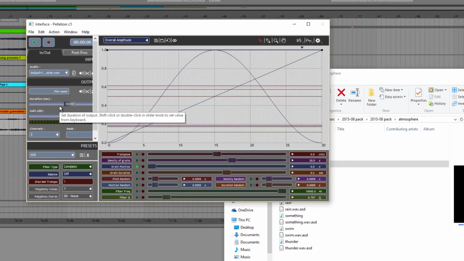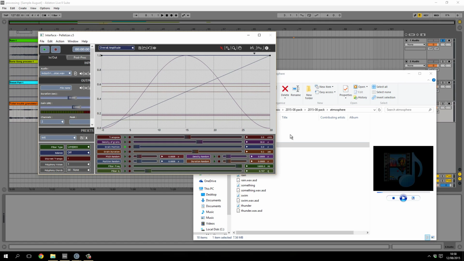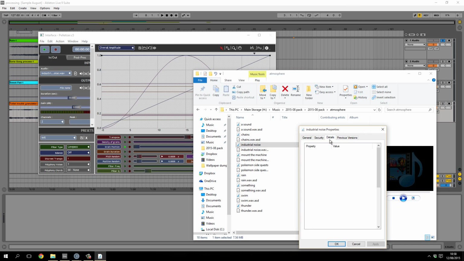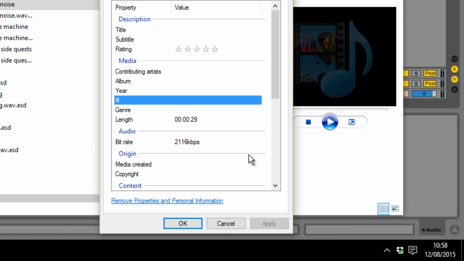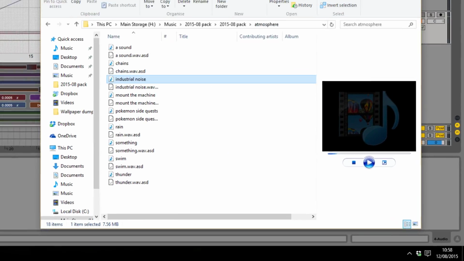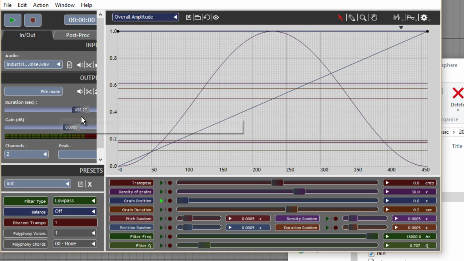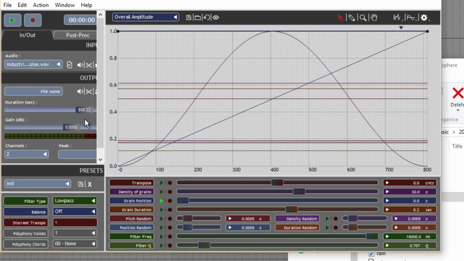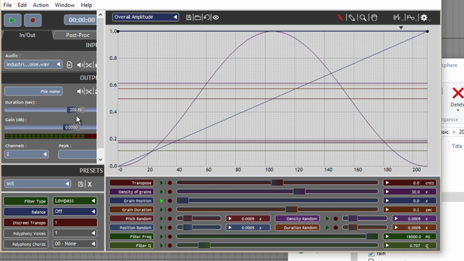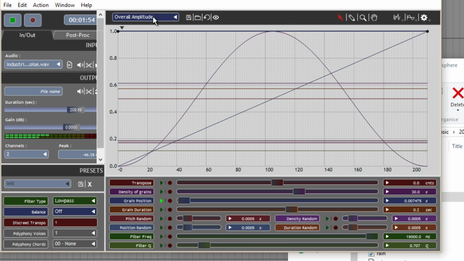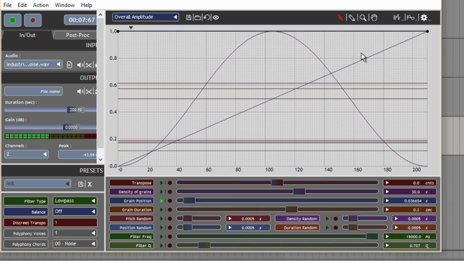There's a couple of options we have before we start listening to the sound. First is how long we want it, and that will actually stretch it according to how long it is. So you can see this file's already 30 seconds, pretty much. So having this at 30 seconds isn't going to make a massive difference. So I'm going to crank this all the way up. 200 seconds, probably. I'm going to see how that goes. It's very trial and error, this process.